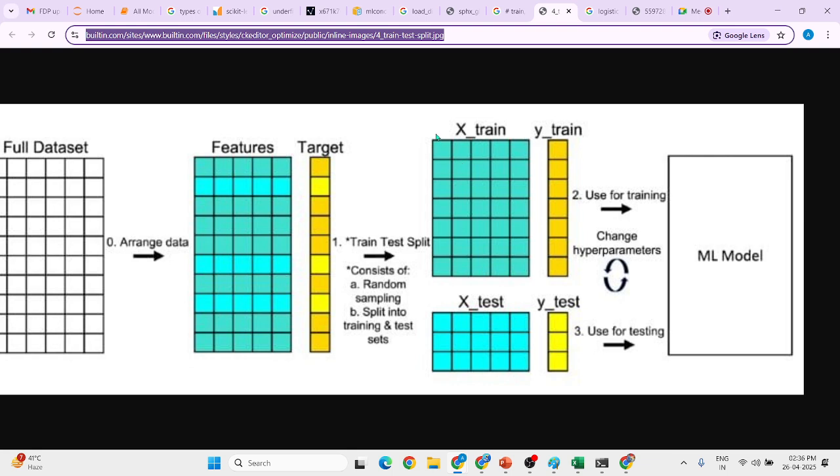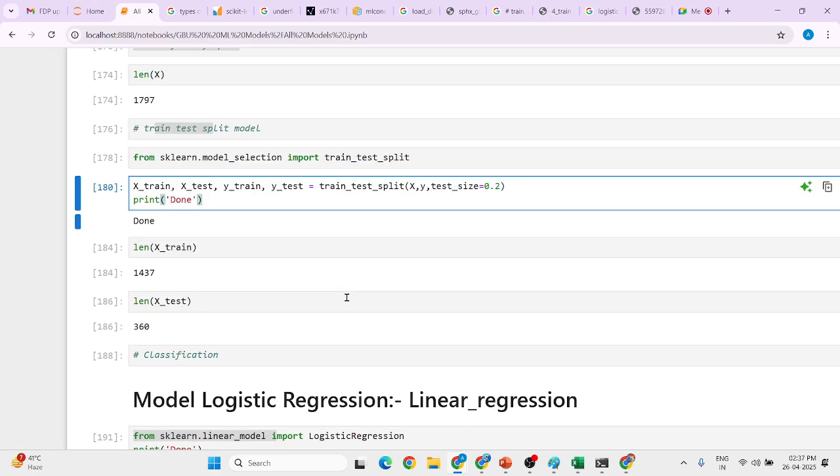It is like we have a mathematics book, and I will divide the complete chapter into 80 and 20 parts, right? So I will give the 80% questions to the students so that they can read all the questions and prepare themselves, and I will ask the rest 20% questions not from that 80%. The 20% questions will be separate, from the rest of the data set, right? So this is the main purpose of this training and testing part, right?